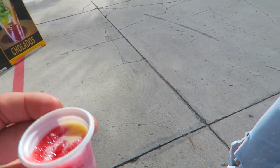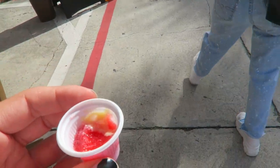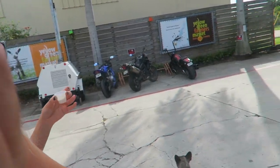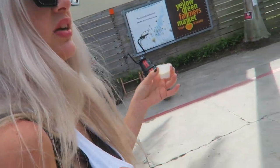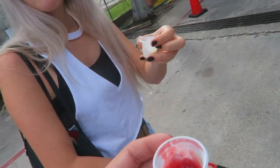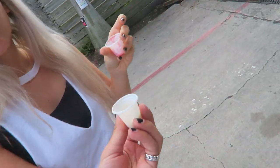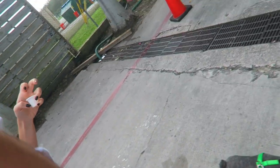Strawberry? What's in it? Oh, what time do you guys close? Thank you. It's actually really good. This is like a thing of my country. What flavor did you get? It's not a flavor. It's like milk with rice and it's liquefied. And they put a bunch of cinnamon and other stuff. Mine's like strawberry icy. It's a different thing. Let me try this one. Ugh. Mine's so much better. Because yours is like a fruity thing. This is like a milk.